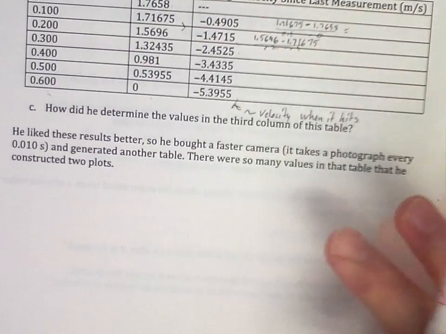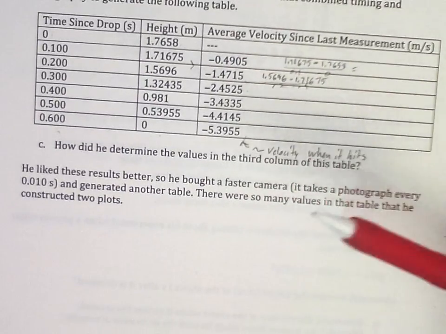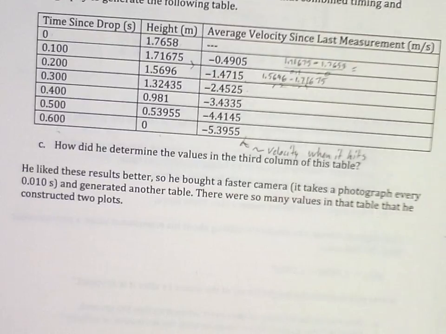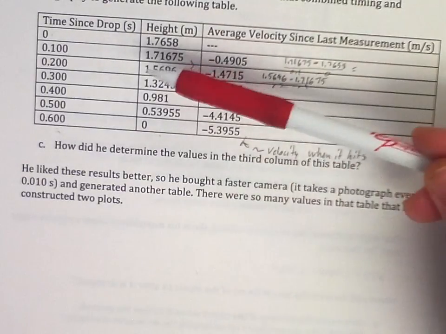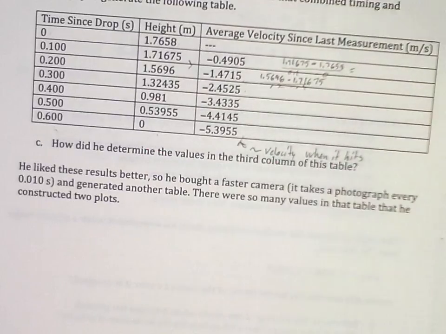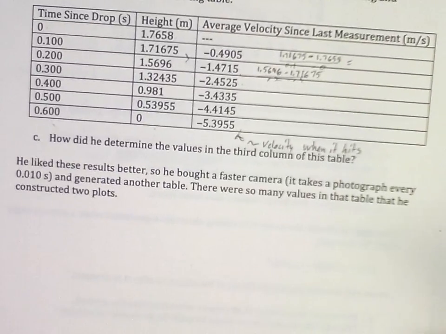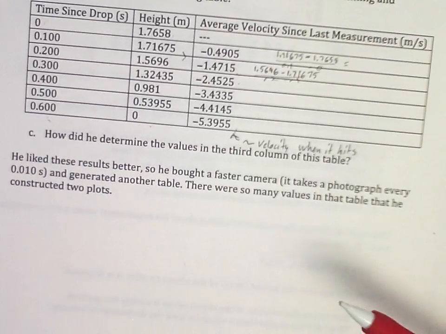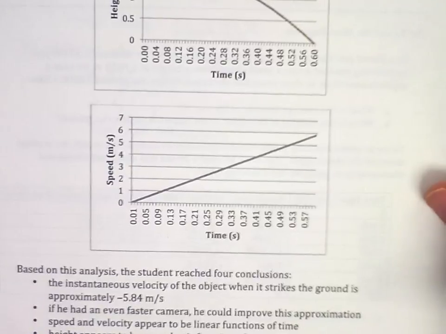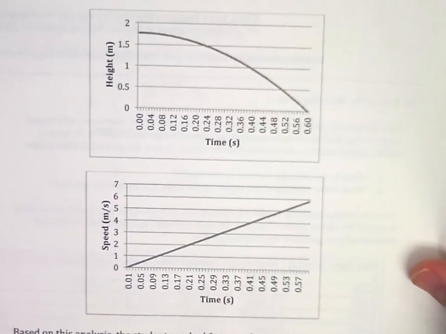And we could generate this table again, and we'd probably use Excel or something like that, put all those in there and do those calculations quickly, so I don't have to do it. Because now instead of 6 calculations that I've done here, I'm now doing 60 calculations. And also because I don't want to show all that, instead of writing out a giant table, he constructed a graph. So he built these 2 graphs.